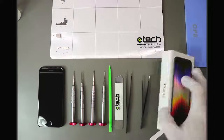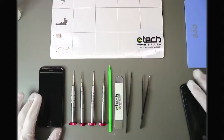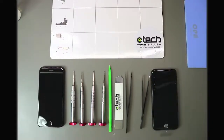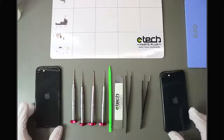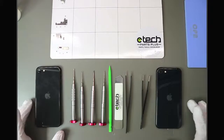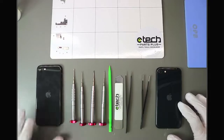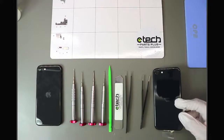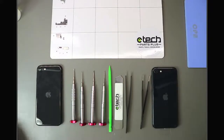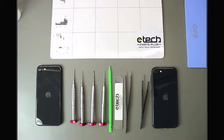Setting the box aside, looking at the devices themselves, the front is very similar to the SE 2020. A big difference is on the back — flipping the phones over, although both are darker color versions, this one has more of a gray-black color while the other has a slight blue tint to the glass. I have a back glass for the iPhone 8 and SE here — I'm going to place it over this before we start opening, since they're the same size.